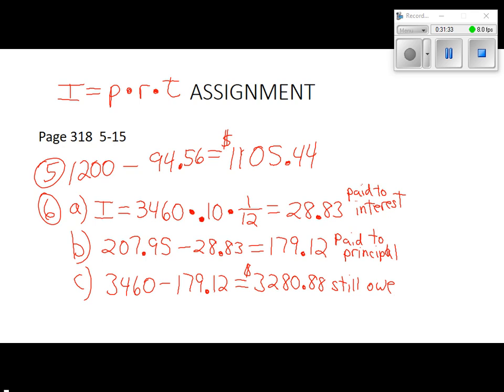So again, just going down through this, and we're going to do this on every problem on the entire thing. First thing you're doing is finding the amount of interest for that month. Next, you take that interest away from your monthly payment to see how much you're paying towards the principal. Then, once you know how much you paid towards the principal, you figure out how much you still owe on the entire principal. Everybody got that much, so we can go on?